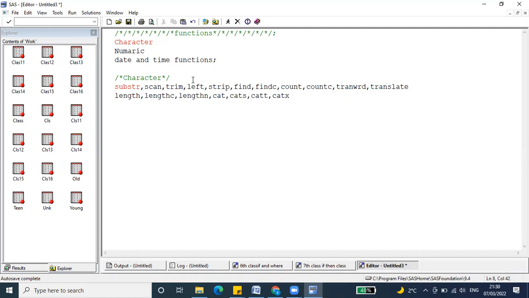After that, ifc, Kolaski, anyalpha, anydigit, anypunct. Okay, so these are the character functions.